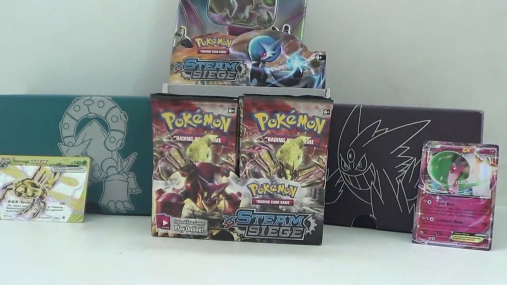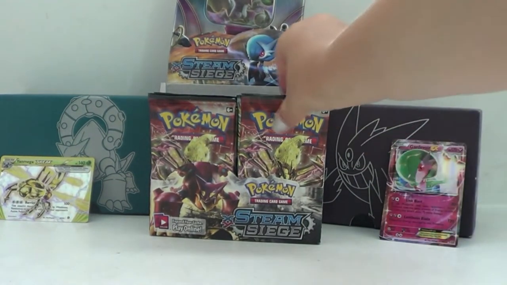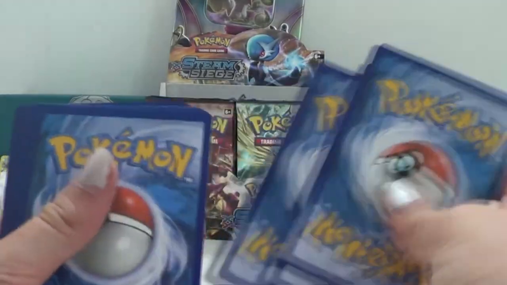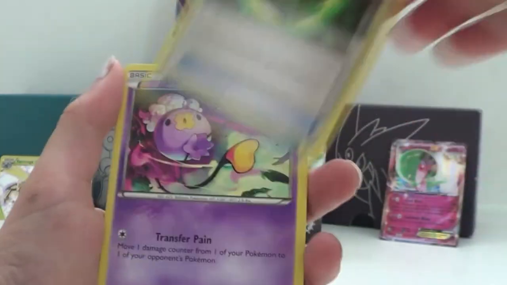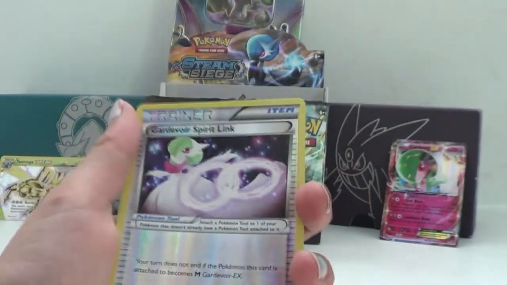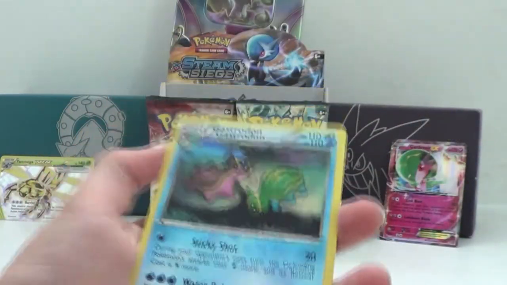So we have the same thing. Hopefully we can get better than last time though. Because last time we got this and then nothing else. Okay, Yveltal break. Let's be hoping. We got Armor Fossil, Shelgon, Skiploom, Greedy Dice, Drifloon, Pawniard, Seedot, Klink, Bergmite. Holo is a Gardevoir Spirit Link. Come on, this is a sign. Gardevoir. And we have a Gastrodon.